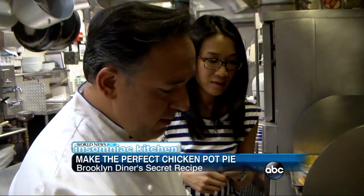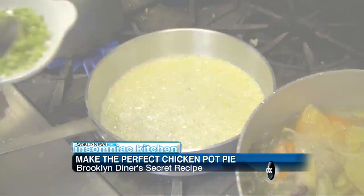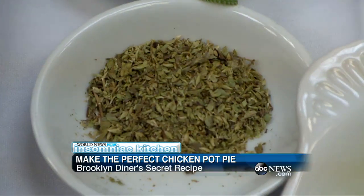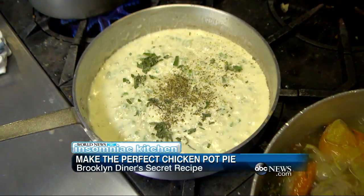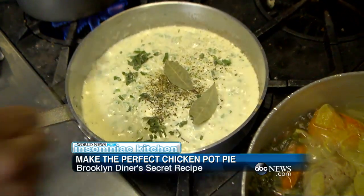Yes. Okay, awesome. So we have the butter. Now you put all the onion on the side, celery going in. So now we're gonna season this. A little bit of oregano, a little bit of sage. One bay leaf, one or two. You put on two, even more flavor, yeah.